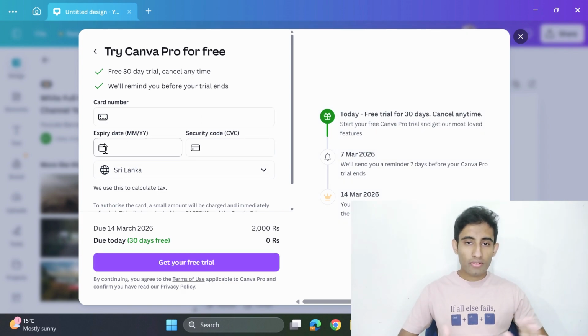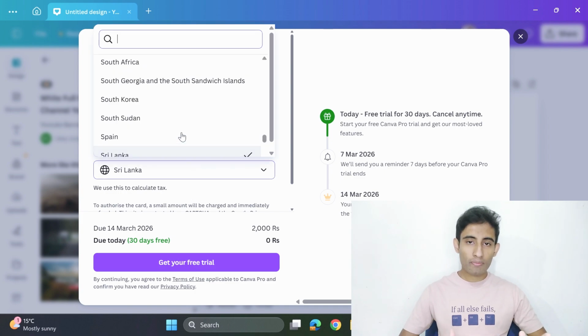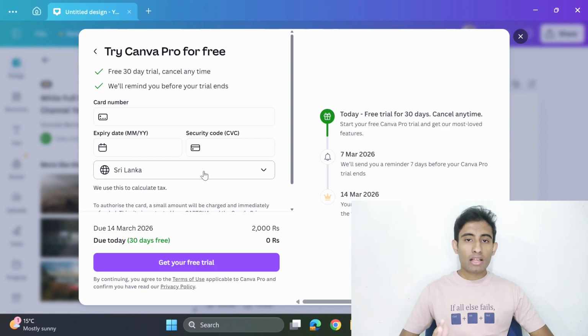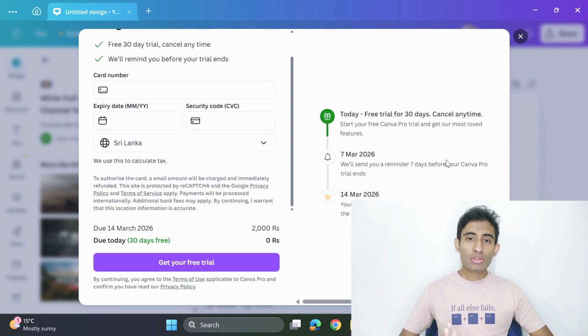When the Pro version 1 month time period is completed, the Canva Pro app will charge your credit card or debit card. Because of this reason, you can unsubscribe from the subscription plan 2 or 3 days before the 1 month time period ends. This is the secure method for using Canva Pro features with your 1 month trial.